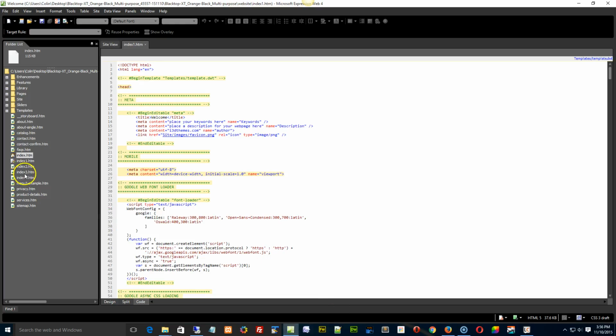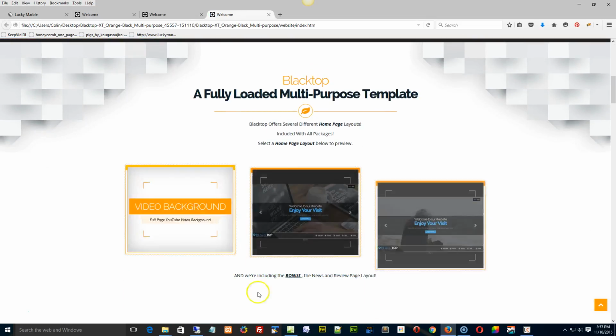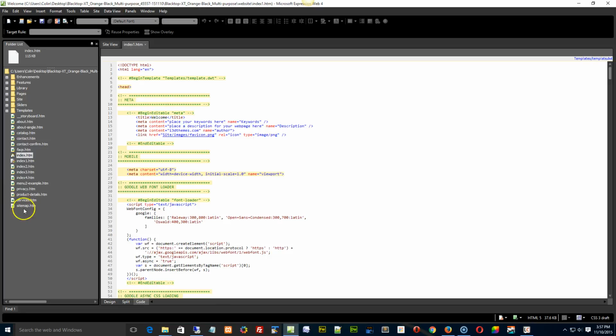Now when I say go with index 1 or 2 or 3 or 4, what that means is take a look at each page and decide which is going to be your best index page. When I created the template, I created the index page first, and I said, hey, I want a page that has video in the background and looks really cool and has all these bells and whistles and features, but not everybody may want that. So I said, okay, I'm going to create some alternate index pages, and that way if the index page with the video in the background wasn't exactly what you wanted, then you have other choices.